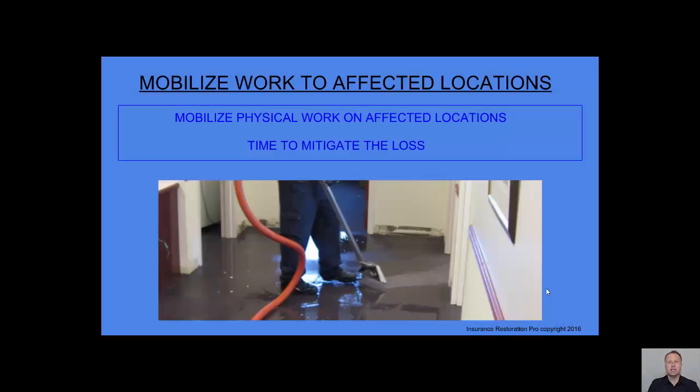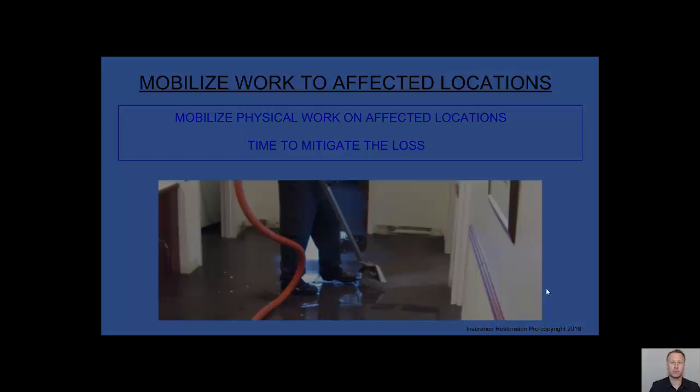After that's done, you can get going on starting to mitigate the loss. So you can start your extraction. You can have the crew chief start to designate technicians to each area so they're not overlapping each other. You want to make sure that everyone is going in with the most effective and efficient protocol from what is passed from the project manager onto the crew chief, and then start mobilizing the actual labor work.